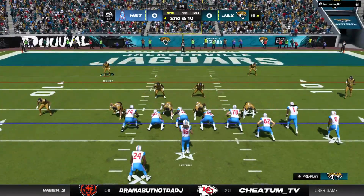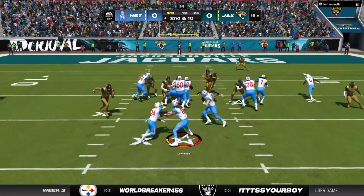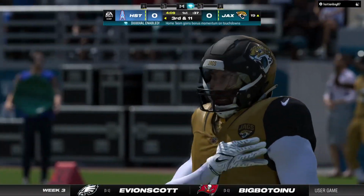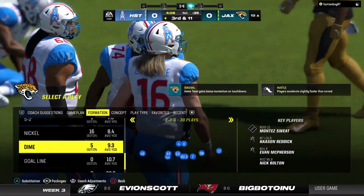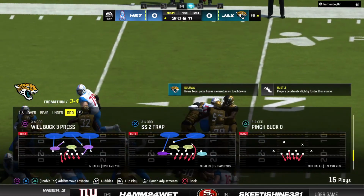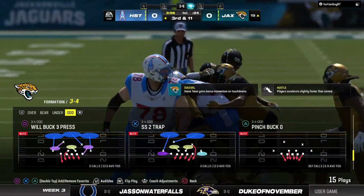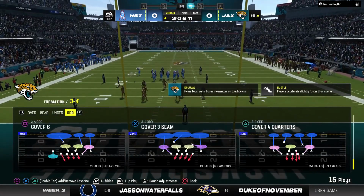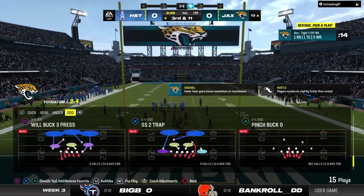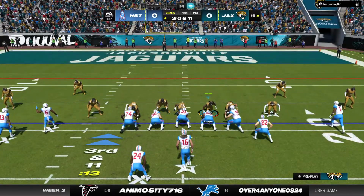Here's 2nd and 10. Now they return to the ground game. Chubb, and he is going to lose yardage here. It'll go as a loss of a yard, so now they deal with 3rd and 11. This defense is a difficult one to prepare for, one of the best in the league. They'll come at you from all angles, and they did a nice job there stopping him for a loss. Now they're coming up on play number 8 of this opening drive, but they're looking at a 3rd and long.